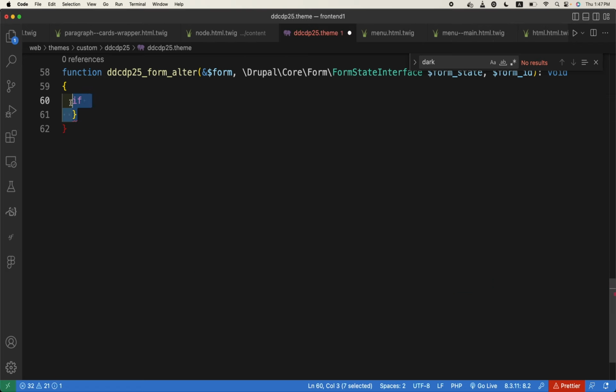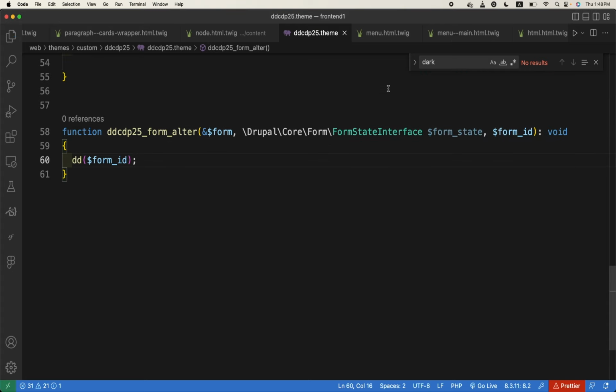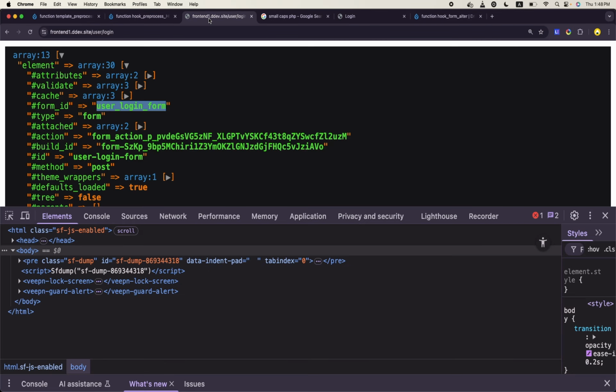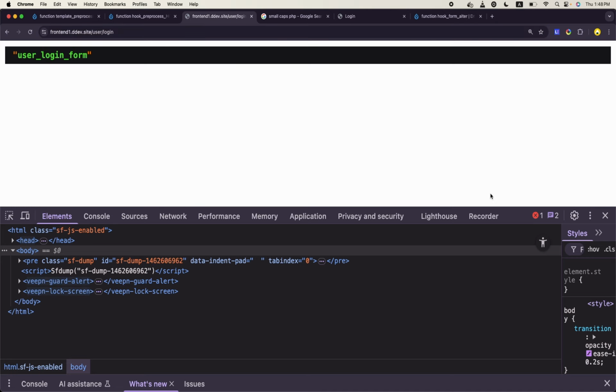And if I just dd form ID, what will it output? If I'm on a form and the form is being altered, this is the form ID. Each Drupal form, as I said, has an ID, so it will show us the ID. If I'm on the login form, this is going to be the login form ID.